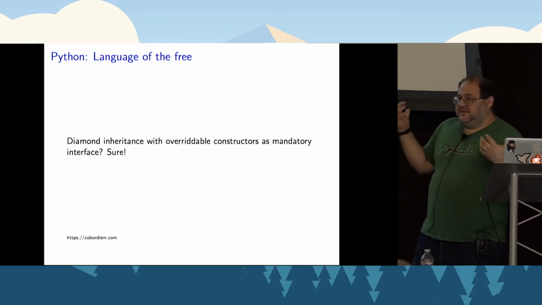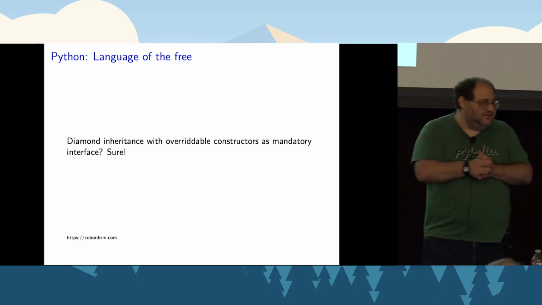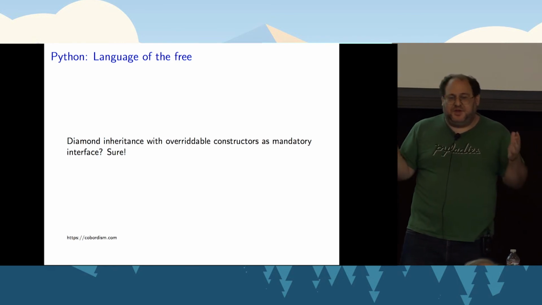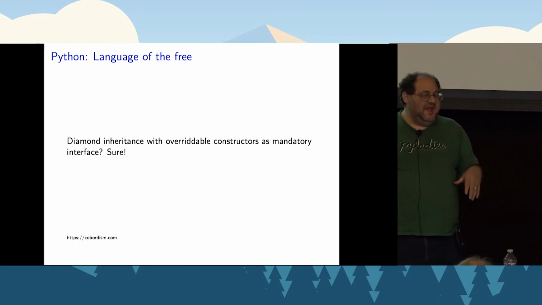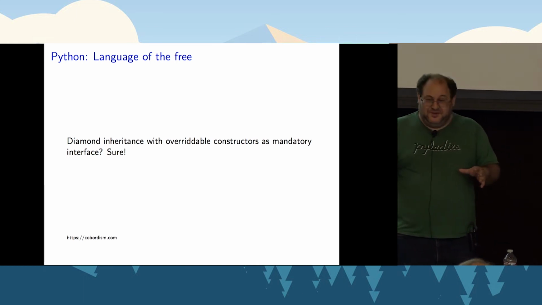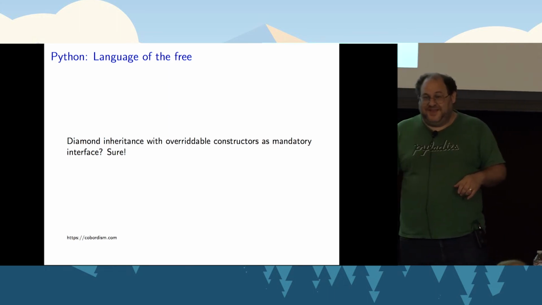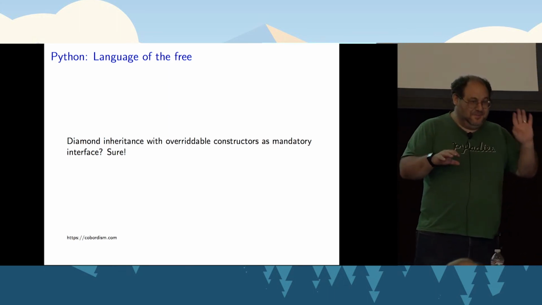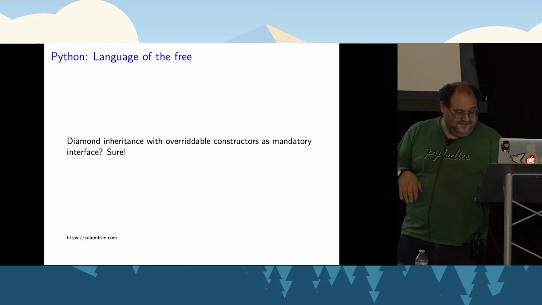But I want to talk about the bigger lessons about boring objects, which is, in Python you can do anything. If you want to have a weird diamond inheritance and you want to have overridable constructions and that's part of your interface, you can do that. And not only can you do that, popular packages in the wild have done that, right? It's not like a theory, right? People actually did that and published the things in PyPI, and other people have used it.